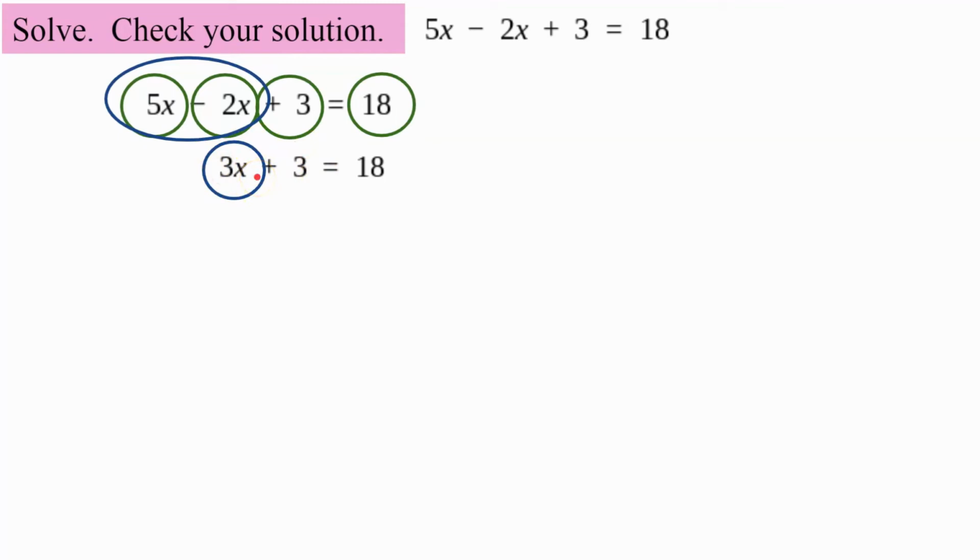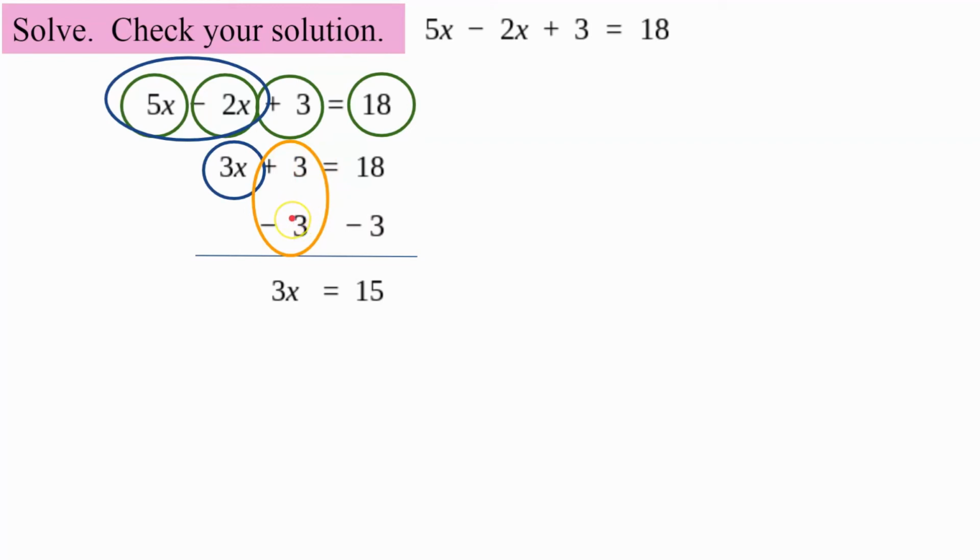And my goal, the end game, what I'm trying to do is isolate this variable term. I want this all alone on the left side of the equal sign. So now I need to look at what's happening to it and use my inverse operations. So I see that it's being added by 3. So I want to create a 0 pair here. Positive 3 and negative 3 are equivalent to 0.